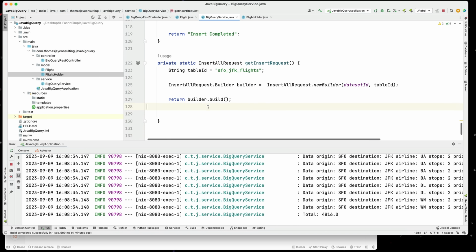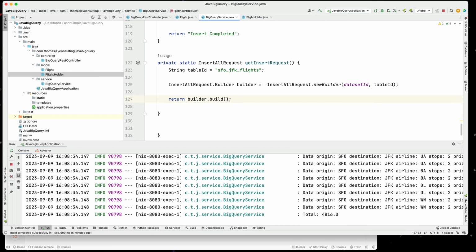Now in this builder, I'm going to add rows into this. So this is actually going to be a streaming interface. It's extremely fast. We're not doing it through DML through an insert statement. We're actually using the streaming interface, which is what you want to do for Java. This supports very, very large sets. So I'm going to add 2 rows of data.